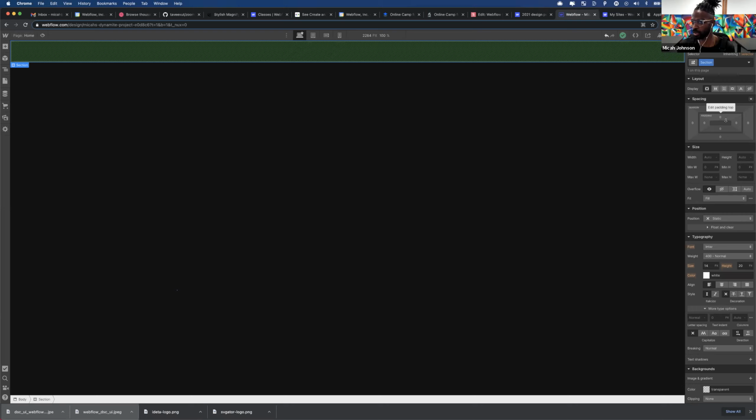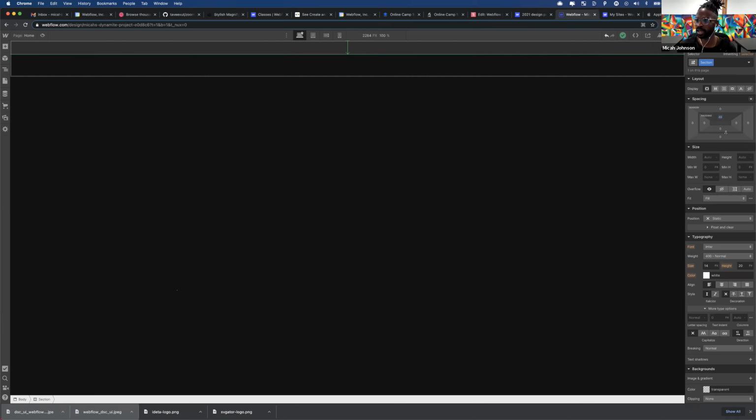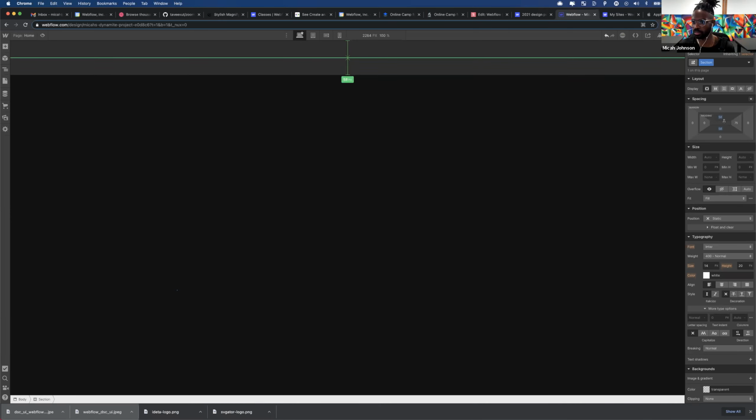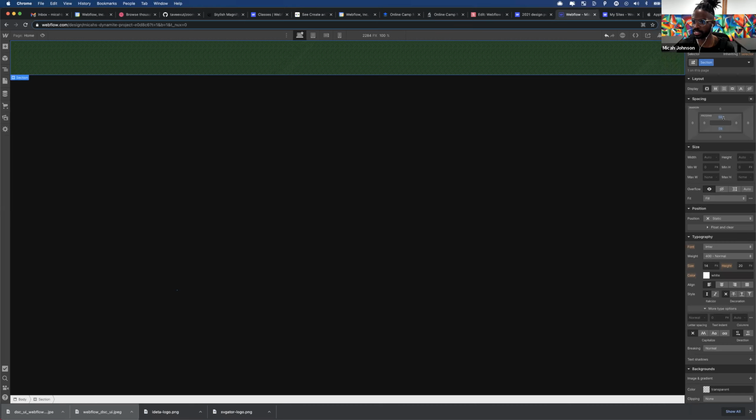So if I drag and add padding, which is adding space on the inside of this element, let's say, add 50 pixels here and holding down Option, I can also do the padding on the other side. You can see the numbers are matching holding down Option. So let's add 60 pixels of padding.